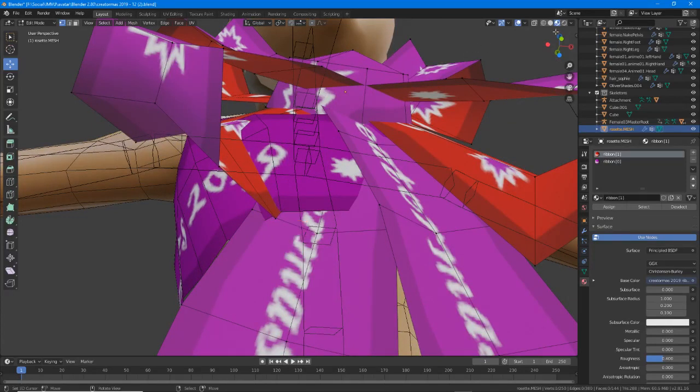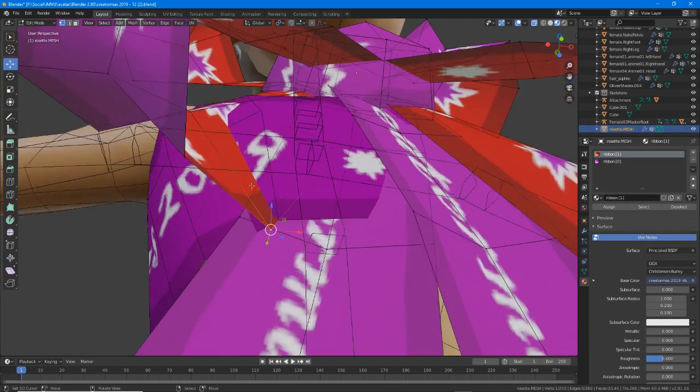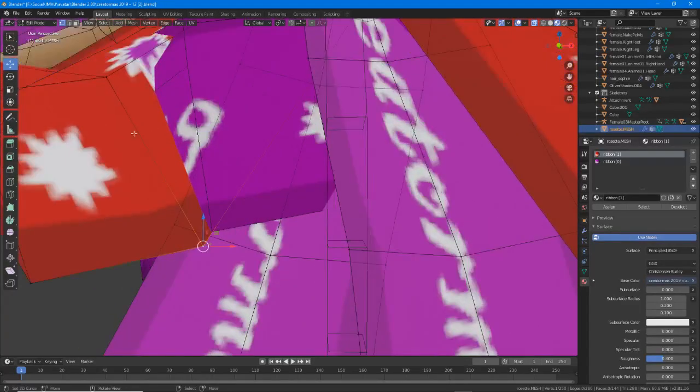We have to remember that we have two layers here, so we have to enable X-ray so that we can select through the mesh. So there are two vertexes, because we've got this as a double layered mesh. There are two vertices that are coincidental. They occupy the same space as each other.